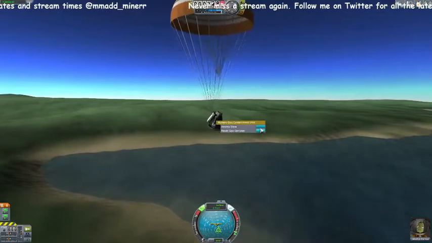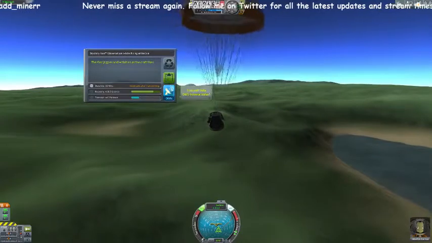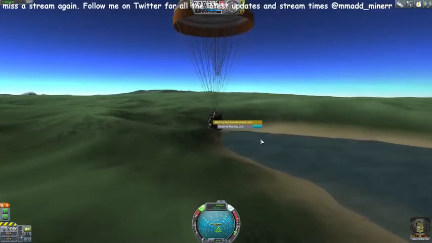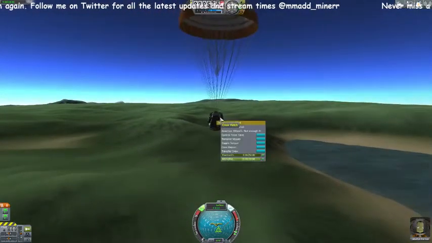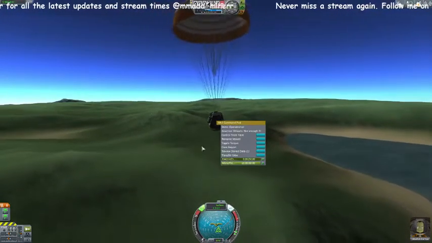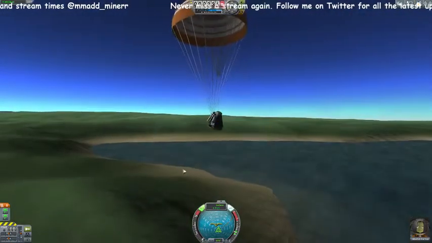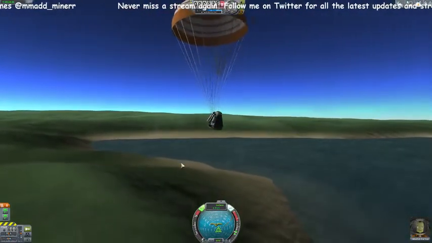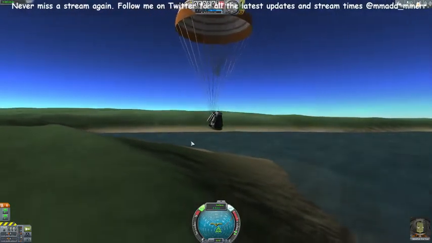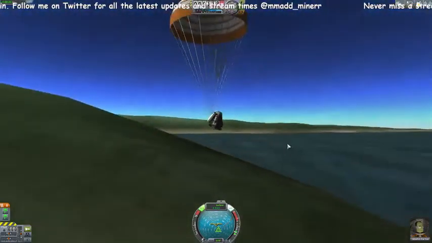Let's reset our mystery goo. Let's take another sample. We'll keep that one too. Reset it one more time. Let's take a crew report. Can we send it back? No, not enough power, so we'll keep it. Yeah, store it. Come on, come touch the ground, Ari. Meow.